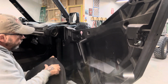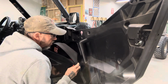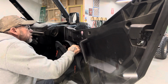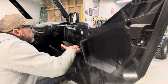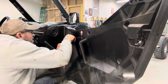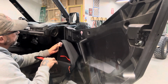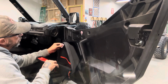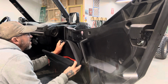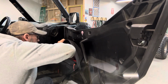There's two dimples down here and there's two holes here. So that looks about right. Pre-drilled hole here. That's gonna fit there, good. And some dimples here, hole here, two dimples here, hole. Get this out of the way so I can see that hole. Looks like Can-Am really did a good job on this.